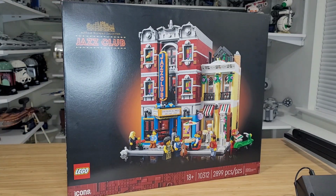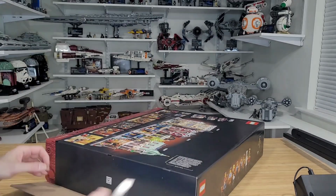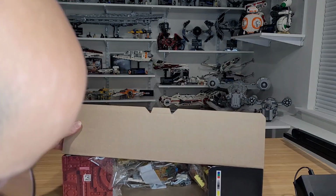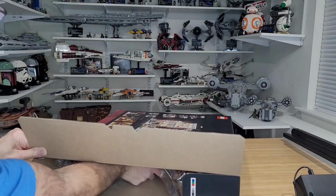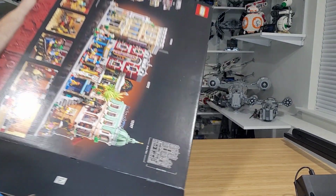So now let's open the box and just have a peek at what the packaging looks like. Usually they have another box within the box. I guess, let's see if this is the one. So yeah, we have some bags here. So I'm gonna take them all off and try to get to that. So these are the bags, just like I expected. There's another box within the box.